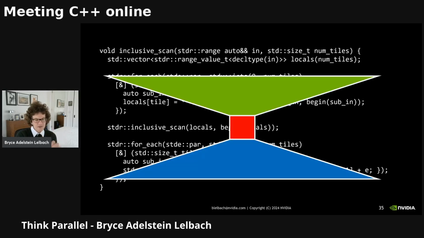We start in parallel with the first part, the upsweep pass, performing the local scans and storing into the locals vector. But then we have a global synchronization waiting for all tiles to complete. Only then can we perform the scan of locals. Finally, we go parallel again, the downsweep pass, to perform the final update.